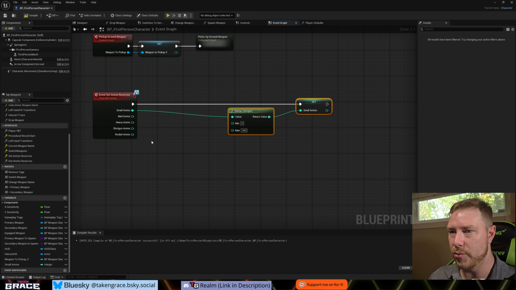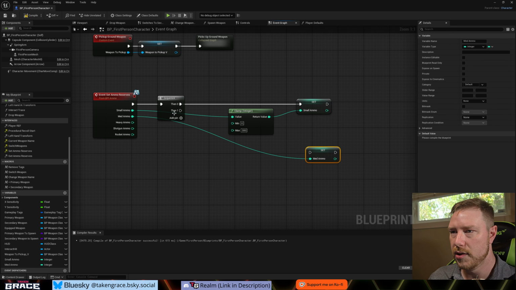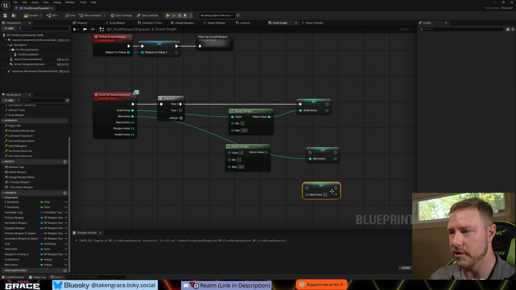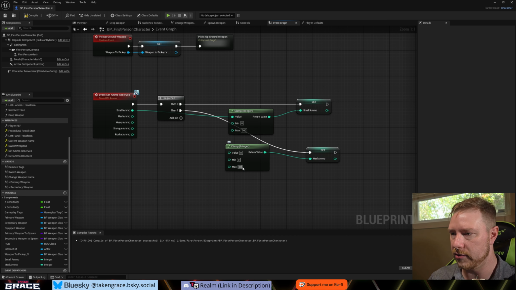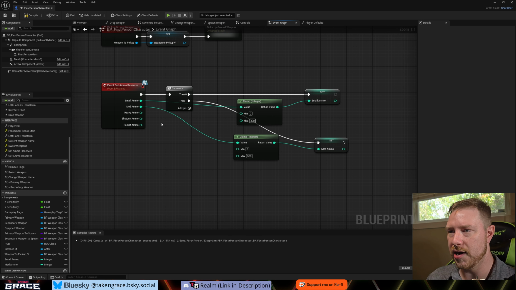And then can we do this in a sequence just to make it cleaner? Let's do that. Okay, and then we're gonna get medium ammo, promote that to a variable. And we'll just duplicate this clamp. We'll plug that in. For medium ammo, I'm gonna do a max of like 500 probably. Okay, and then plug that into value. Okay, and I'll just skip ahead. You guys get the deal. Promote these to variables, clamp it, set it, you're done.